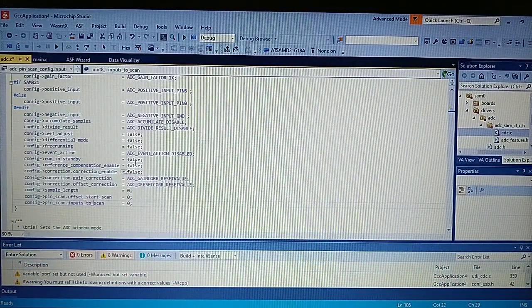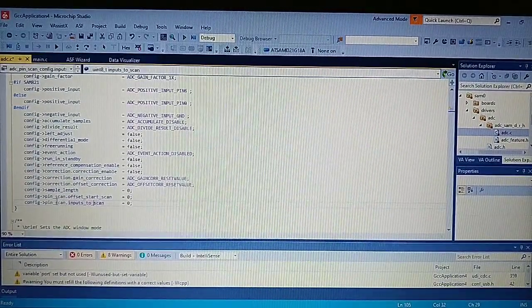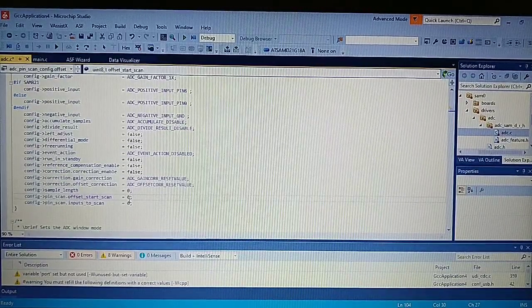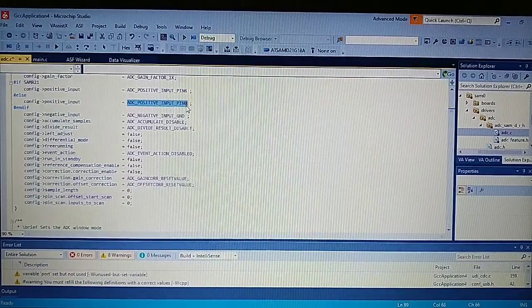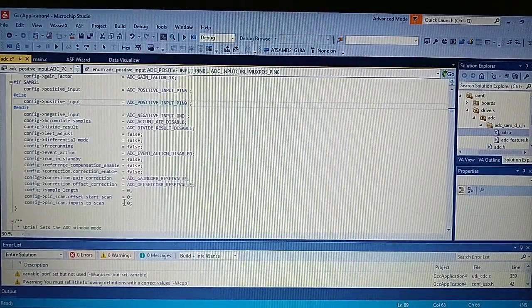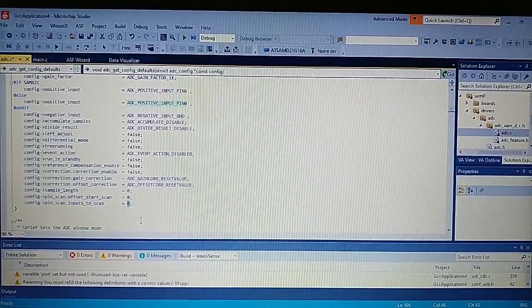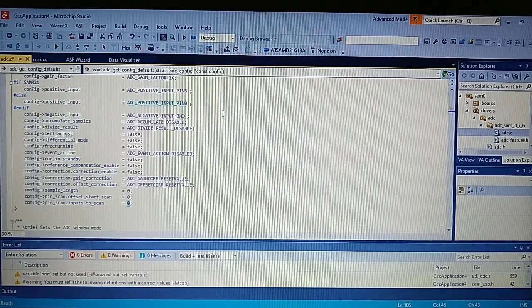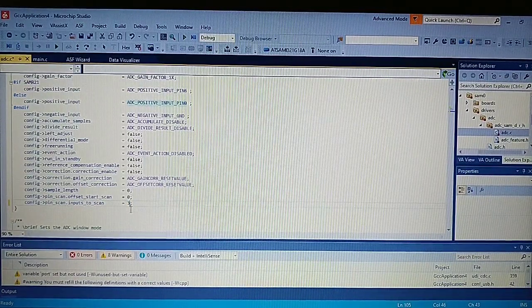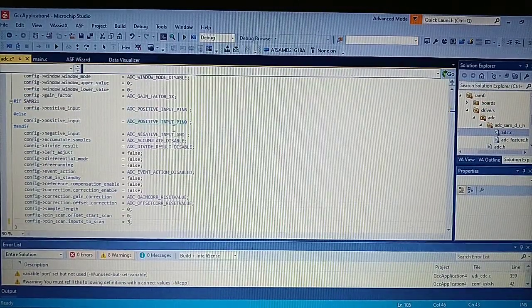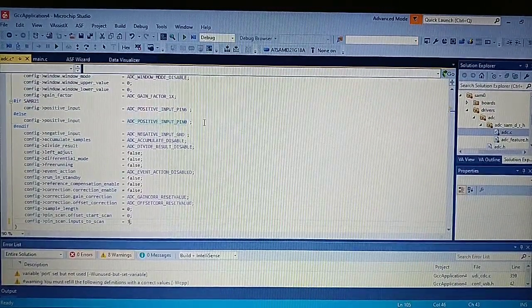So let's add reading of 3 pins. So the offset to start scan we will set to 0, so we will read the positive input, so pin 0, and we will read 3 pins. Okay, so pin 0, 1 and 2.